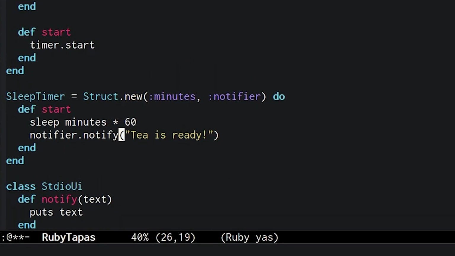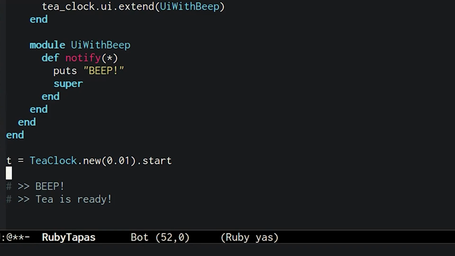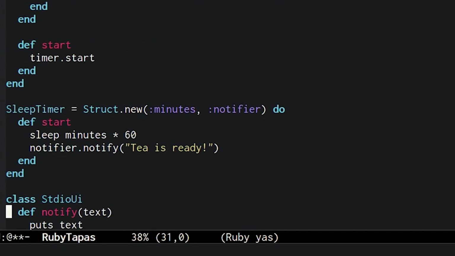Now let's try running our timer again. Ah, that's better. This code neatly demonstrates the difference between calling a method and sending a message. When our code saved a direct reference to a method and then called it later, it missed out on any changes to that method which occurred between when the reference was saved and when the method was executed.